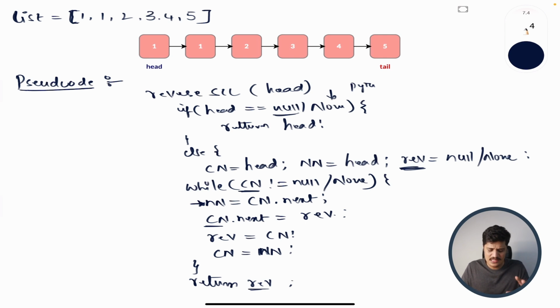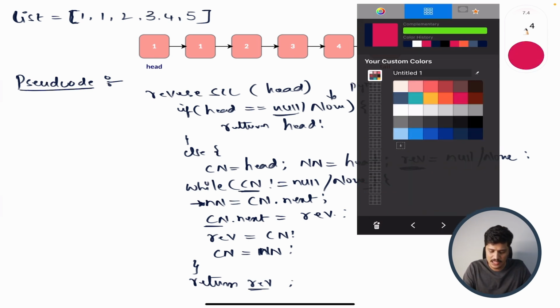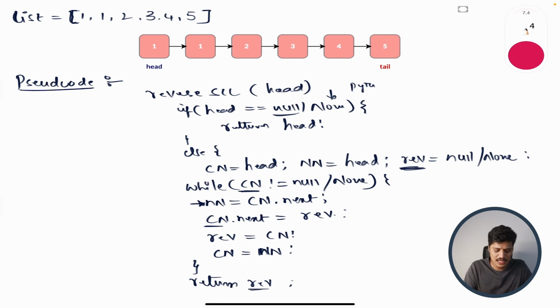Okay, so that is the simplest implementation of the reversal of a singly linked list in place. If we want to analyze the time complexity of this algorithm, we had to go from the very first node till the very last node. That is the reason why this while loop will run n number of times. As a result, the time complexity will be order of n.